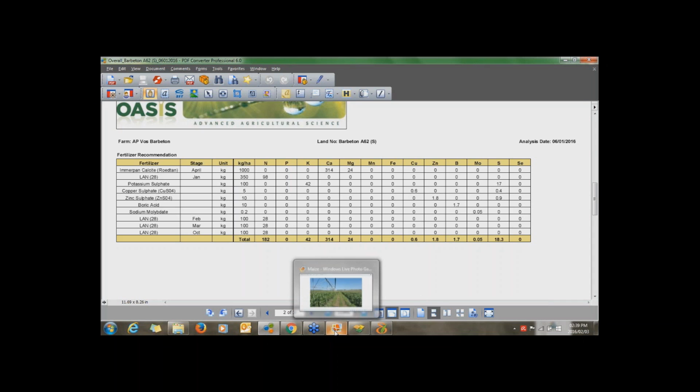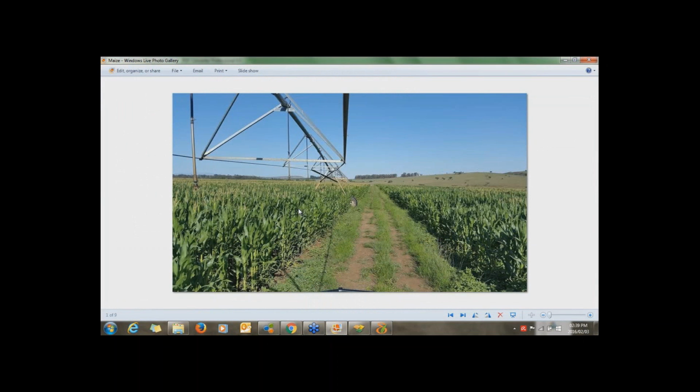To illustrate the effect of where we've done a correction, on the left is maize that's had the full correction with all the correct phosphates, sulfurs, zincs, molybdenum, and boron. On the right, it received the exact same amount of nitrogen, phosphate, and potassium, but you'll notice by missing out on the key elements that were deficient, you'll see a variable difference in the crop, the flowering date, the height, and the yield difference in this case is what we really want to focus on, and Ed alluded to it.